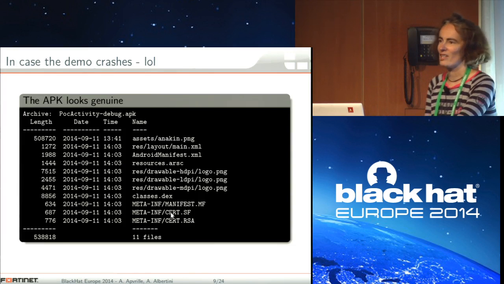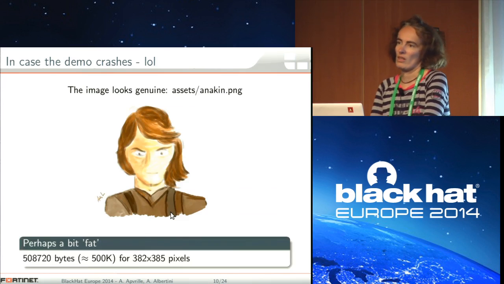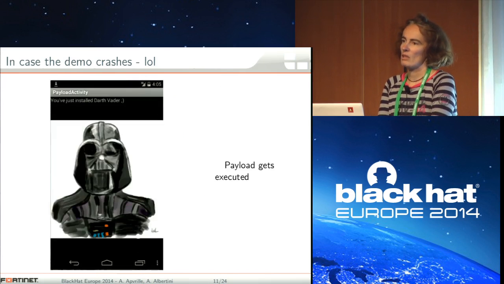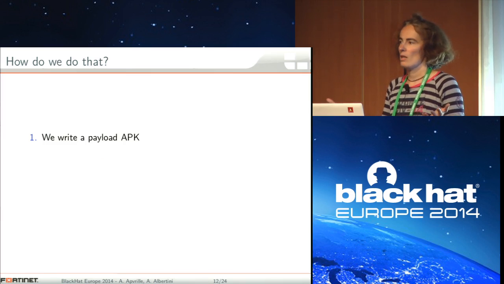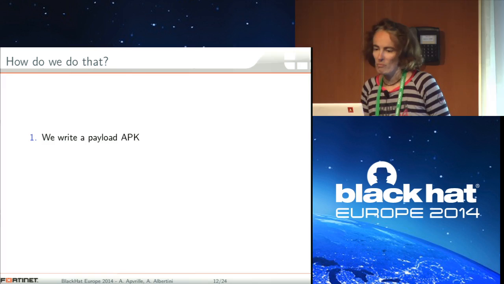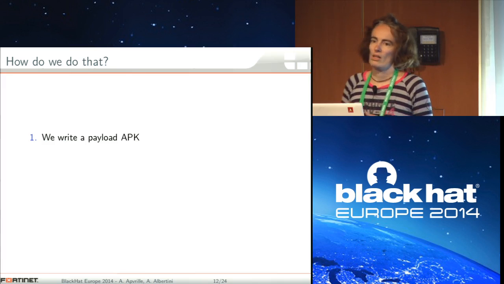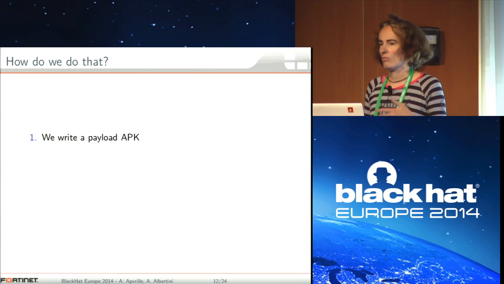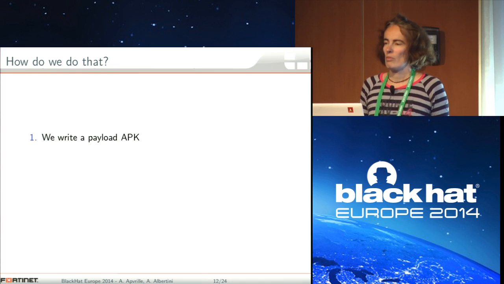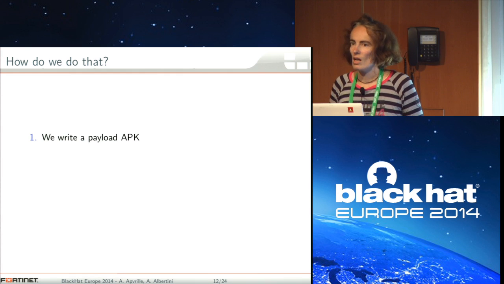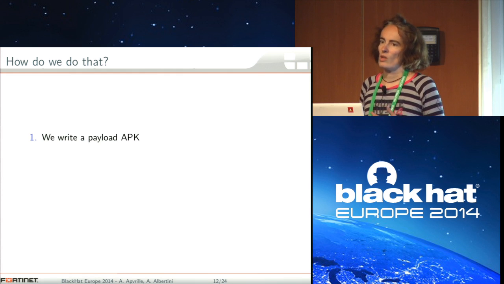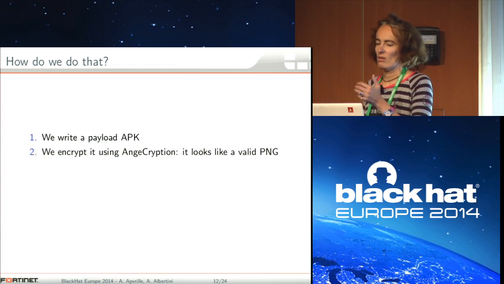I guess you were interested in it to see how it works. So there's 4 steps. First one is you've got, of course, to write your payload application, right? So there's no special limit to that. You write whatever you want. But then you've got to encrypt it. And you're going to encrypt it using a special tool that Ange implemented, which is called encryption.